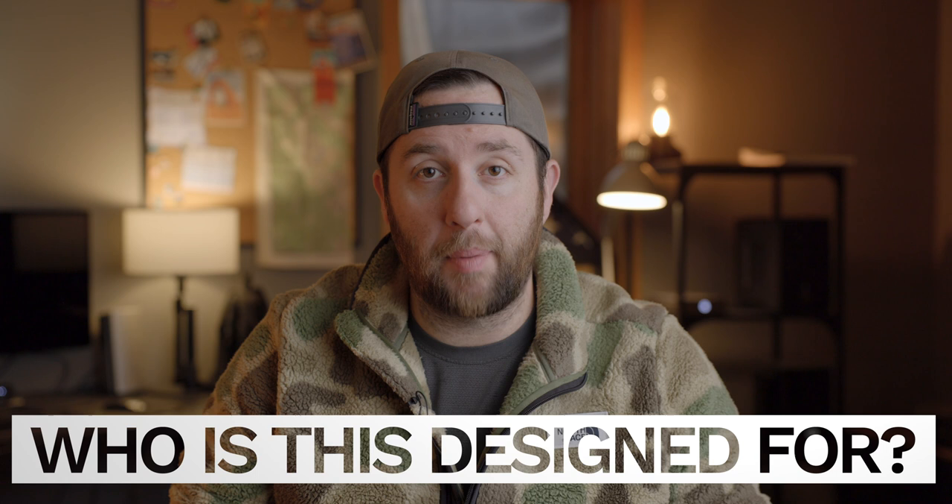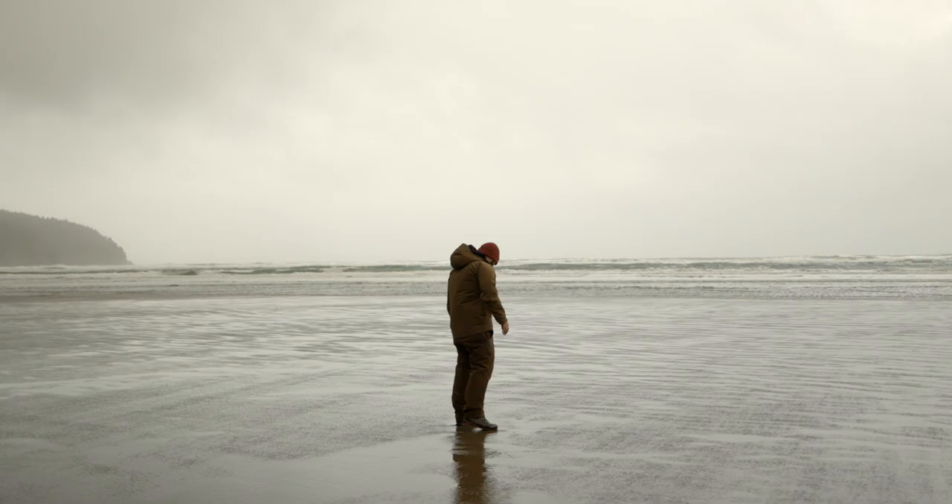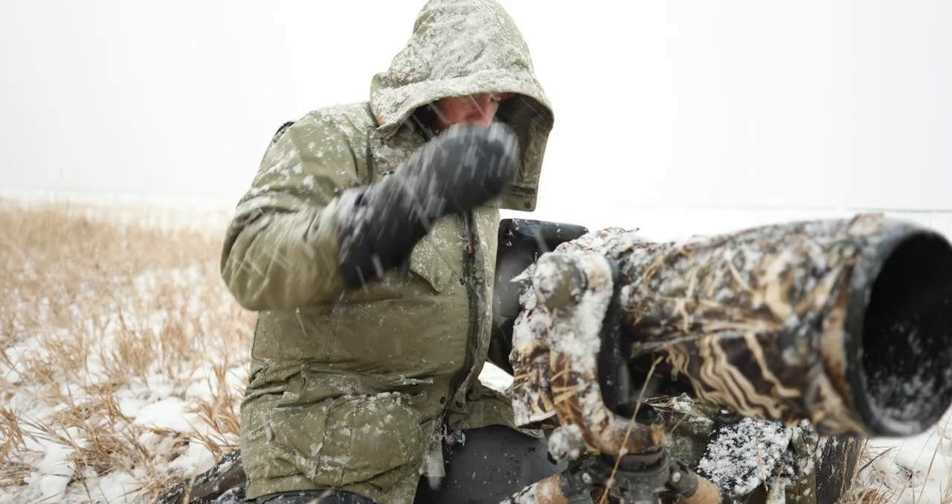Now let's talk about who this tripod is really designed for. This is not a beginner tripod. It's designed for seasoned wildlife photographers looking for maximum support for ultra-telephoto lenses — a 500, 600, 800, or even heavier — the lowest possible vibrations whether shooting in wind, blizzard conditions, or on a coast, and something that will last a lifetime. This is not an incremental upgrade. This is the pinnacle — the absolute apex. There's nothing on the market with more weight capacity, larger legs, or better build quality.